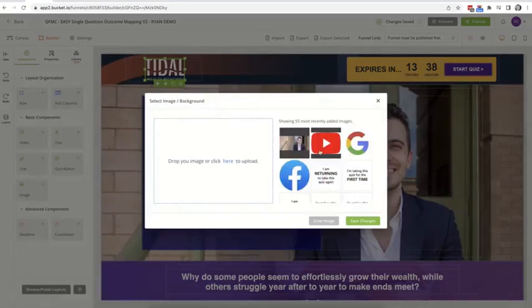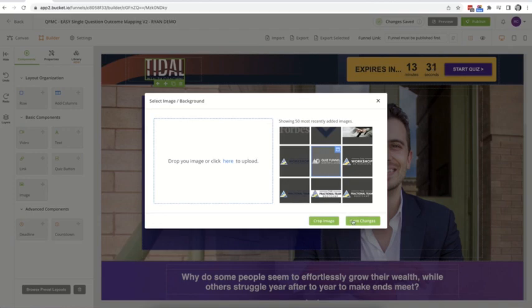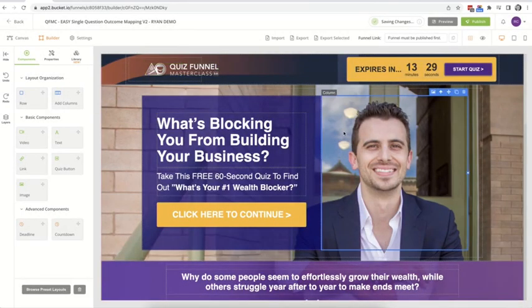Now maybe I want to change this logo to my own logo because that logo is nice, but it's not my company logo. I've uploaded my company logo for one of our products at least, and put that in place. I've changed my logo. So you can see just how quickly we can make changes to this to completely change the look and feel of the quiz.